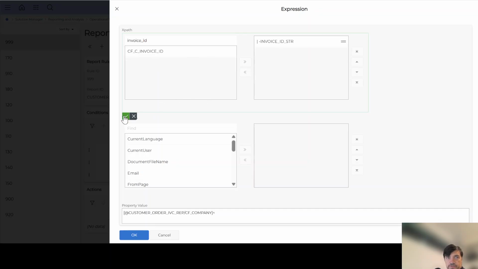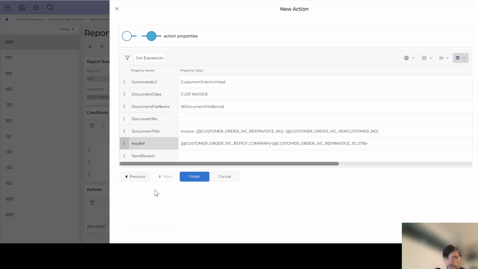Again, this could be easily seen in the XML data. And after this, we also need to paste the same circumflex accent character, and then we just say OK. And this is our key ref. So the company from the custom field and the invoice ID string, that is a standard field in the invoice layout. And we need to remember after each parameter to put this strange character.